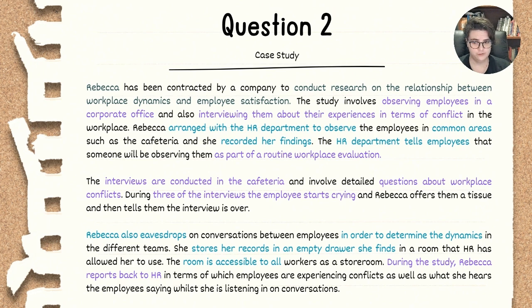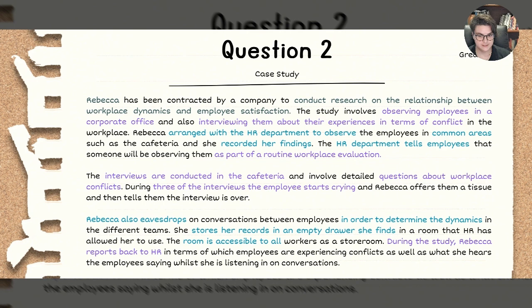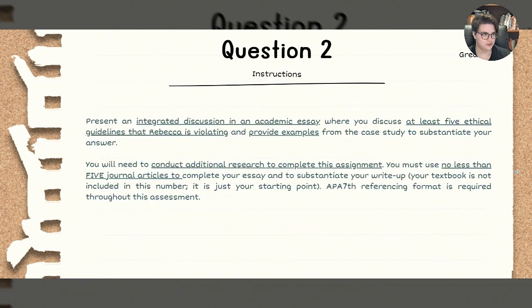During the study, Rebecca reports back to HR in terms of which employees are experiencing conflict, so identifying employees individually, as well as what she hears the employees saying while she is listening in on conversations. There are some juicy tidbits in this case study, and there's more than enough for you to analyze according to the question, which is as follows.